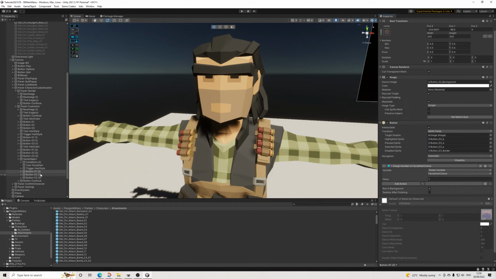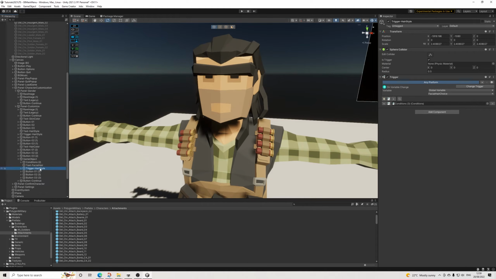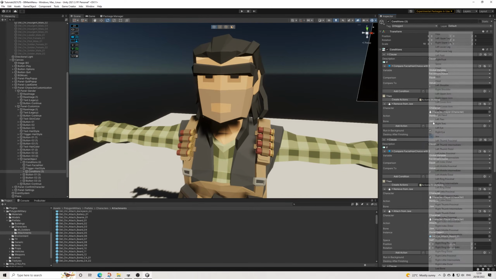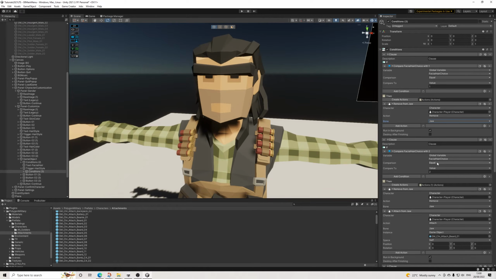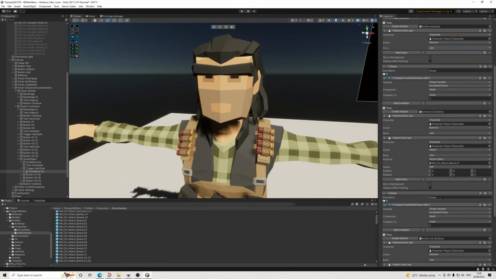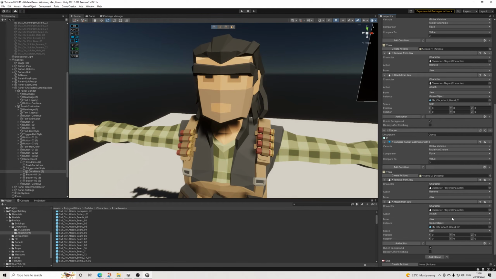so facial hair choice, okay, that's all fine. Then trigger, facial hair choice, oh, they're on the wrong. Facial hair choice is equal to 1, then remove from jaw. Facial hair choice equal to 2, then remove from jaw, attach to jaw. Okay, we should be good here. We should definitely be good.